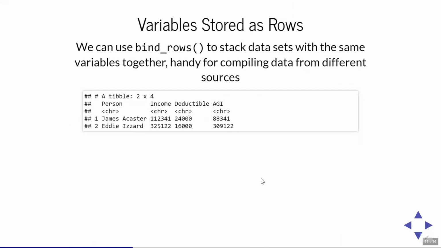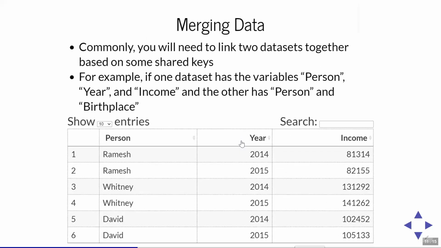You can, again, use bind rows if you have multiples of these. If you have a bunch of different tax forms that are all sort of in this format, you could use pivot wider to turn them all into properly formatted tidy data sets, and then bind rows to sort of stack them on top of each other. So I took another data set with the exact same format, did pivot wider on that one, and then I used bind rows to sort of stack them all together. So now I have multiple people in one place. Any questions at this point?